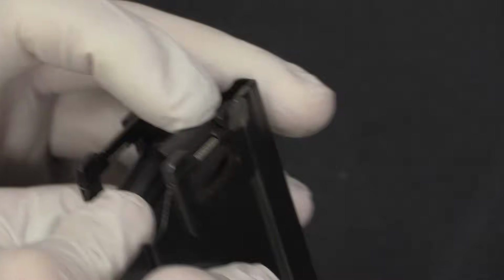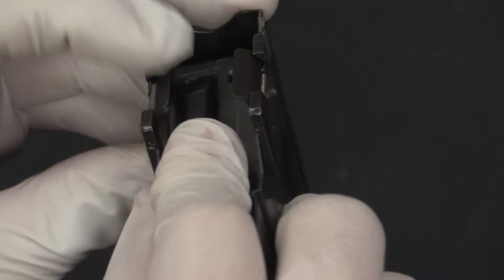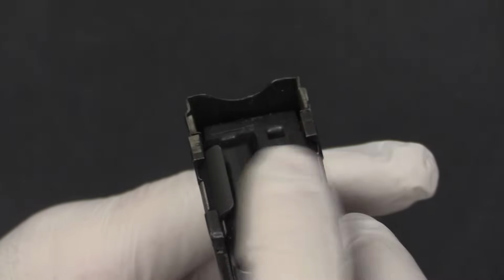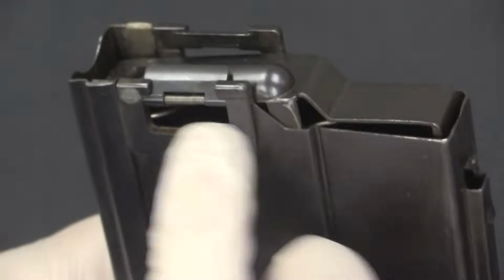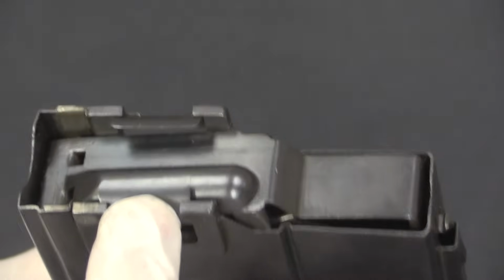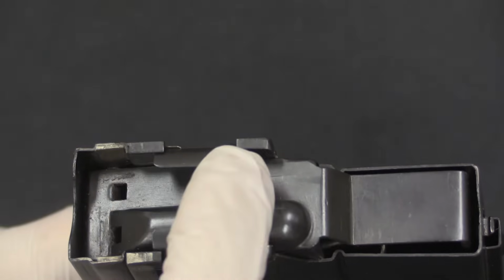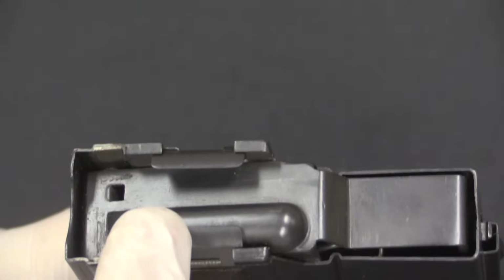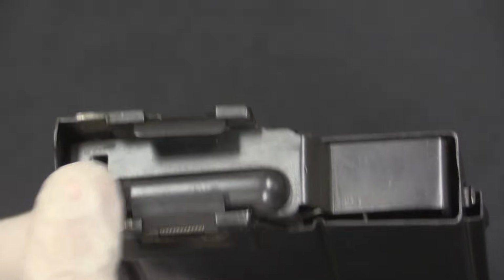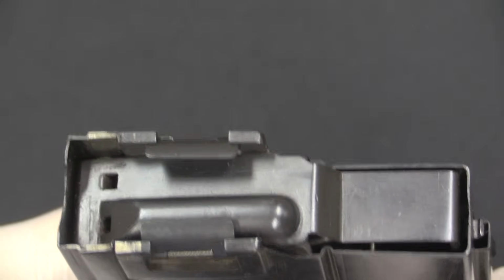The feed lips on this magazine are really weird in that they are actually spring-loaded and folding. So they go all the way down, like that, on both sides. And those are the only bits of feed lip that are on this magazine. Everything else is just open. So I believe, if I had to go out on a limb, because I don't have any original documentation from Winchester on this, but I would suspect that these feed lips are made very short in order to minimize friction so that the bolt can strip a cartridge out with losing as little velocity as possible.